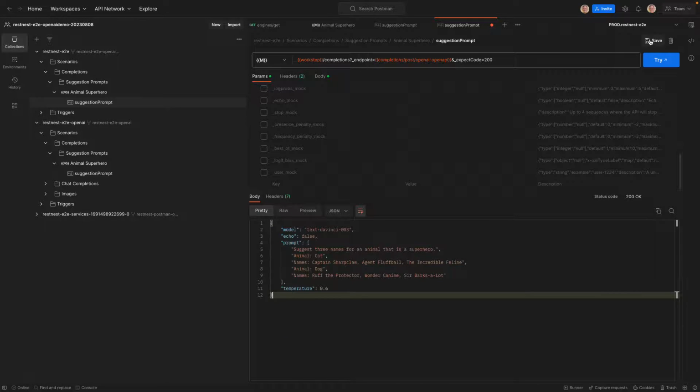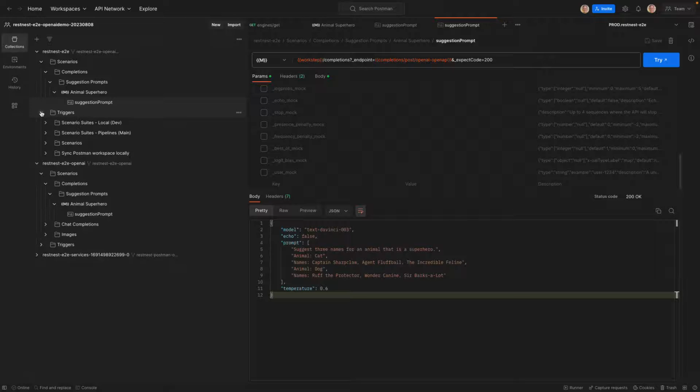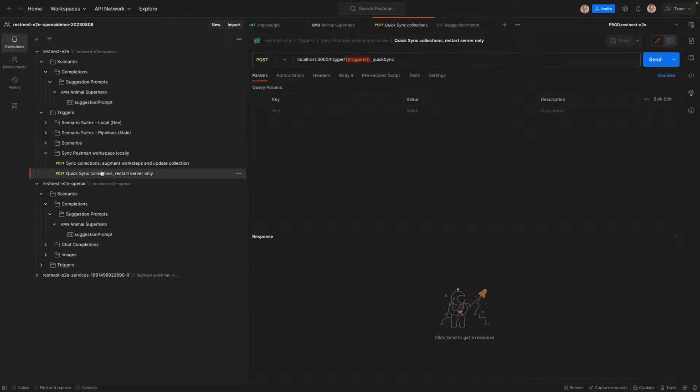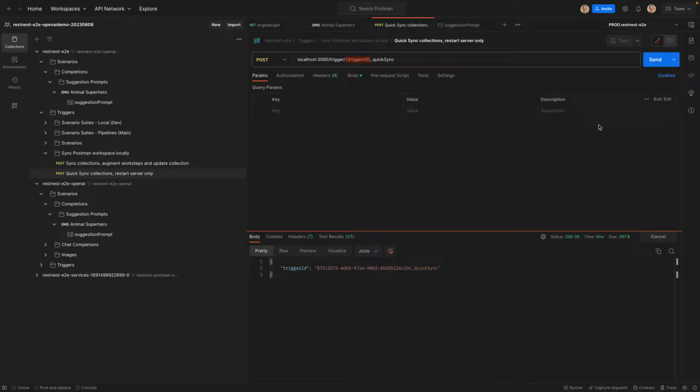Once you've done that and you've saved that, you can move on to the quick sync, because this change that we've made, we've actually changed the request. We need to let the scenario server know about that change so that we can continue to build it into the request. So we're going to do that now. We're going to switch to triggers. This time, we're going to go to quick sync. As soon as quick sync is done, you'll see it on the indicator here. It's no longer orange. That means the server has already been restarted, and now the most current copy of this is on the scenario server.